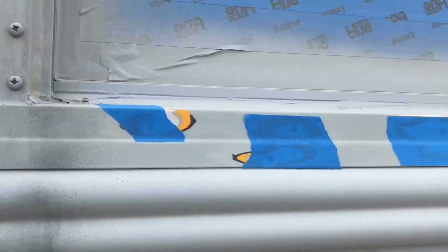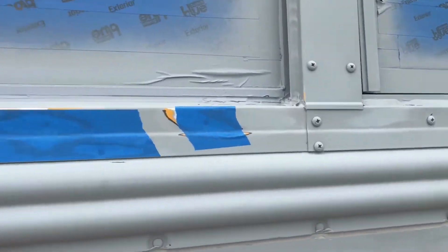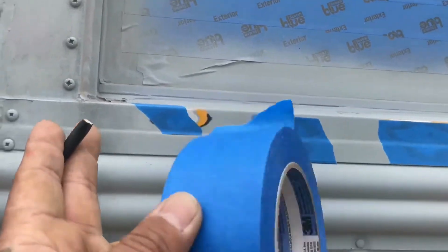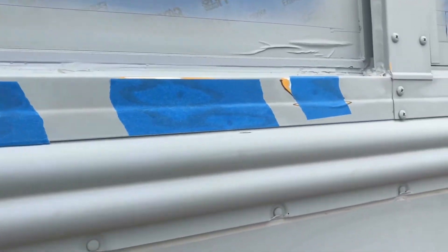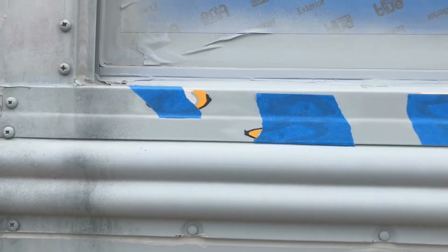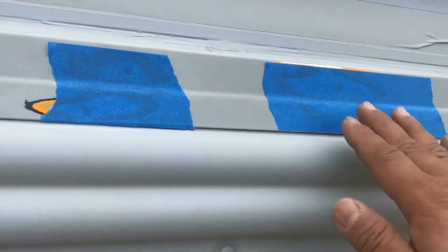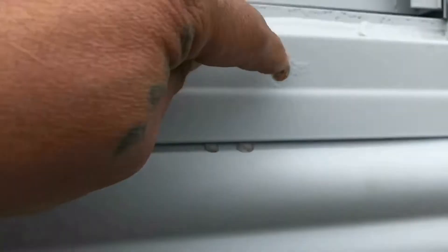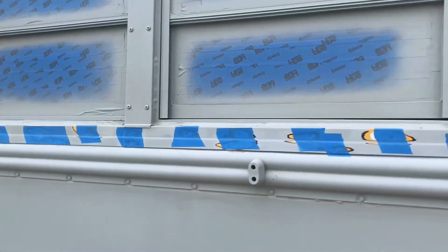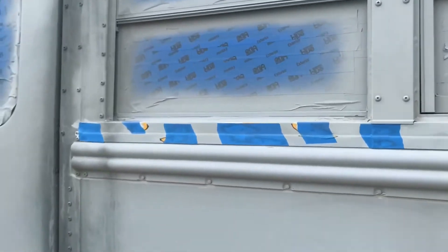It's actually starting to rain on me. I want to get as many of these done as possible because it's supposed to be 70 degrees tomorrow. All I did was tape it up with painters tape — the paper-like material kind so it's easy to take off. I figure I can sand while it's sprinkling but I don't want to mess up my caulk if I apply it in the rain. You can actually see — when I took this one out, water started coming out, so it is getting trapped in there. My tape's not gonna stick now that it's really starting to rain, so let me get inside.